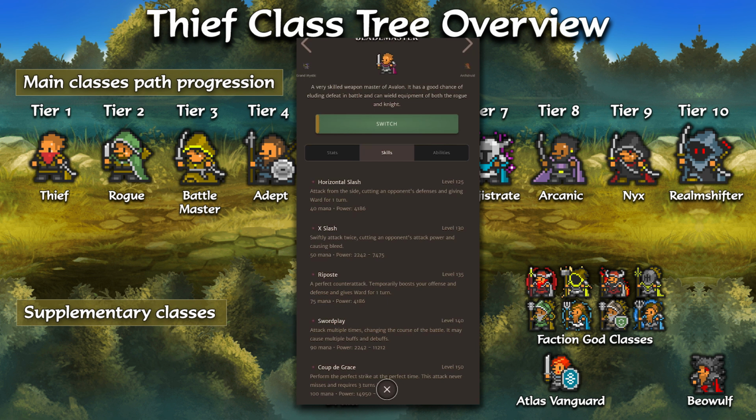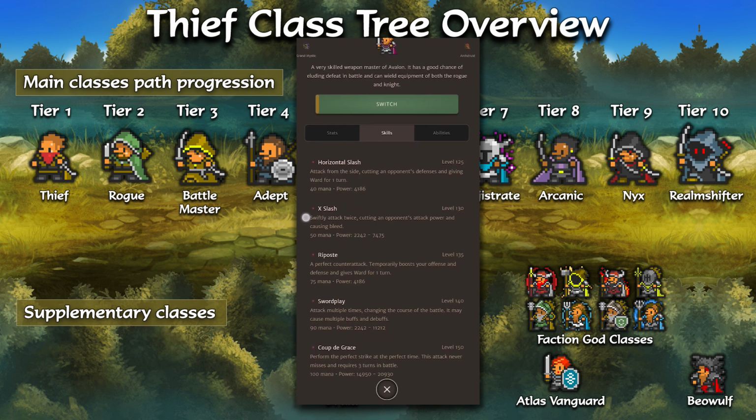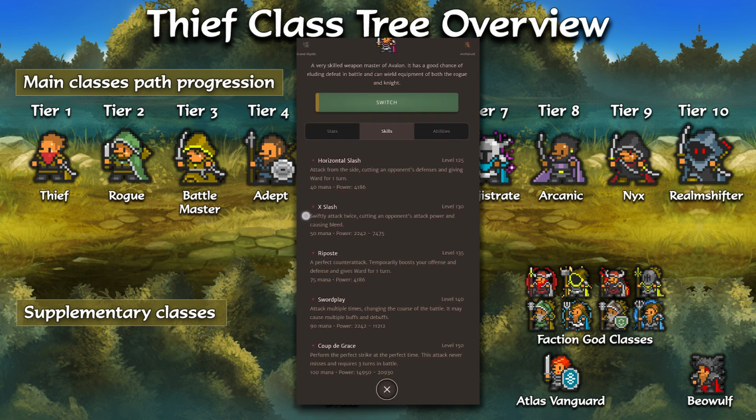So this can be good in dungeons or raids if you're utilizing ward in a more defensive build, or even if you're playing down the warrior line, it's good, and also for pet builds with attack based pets. X Slash is a great skill, not really because of the damage, which is fairly subpar, and it has low defense penetration, but because it has a high proc rate for the bleed. Exactly what we want, as we said, for taking down last chance enemies.